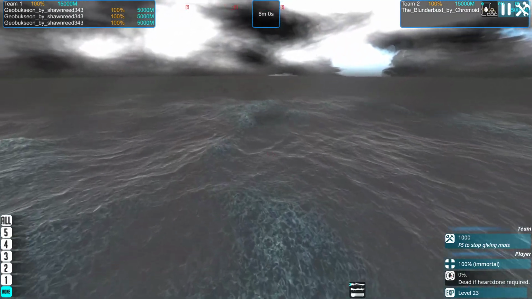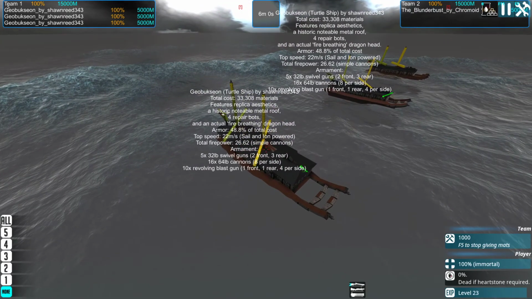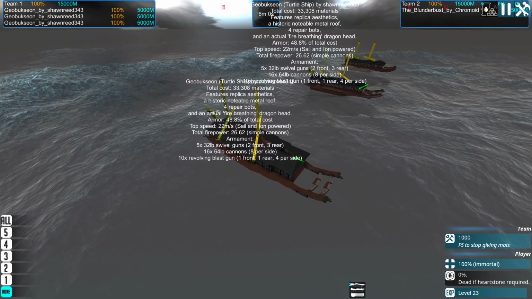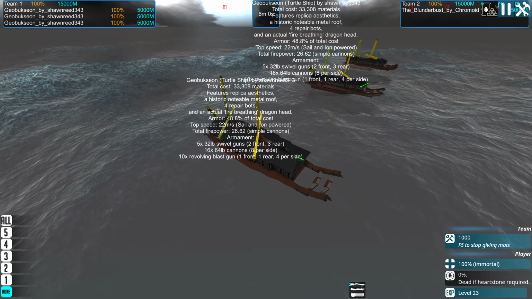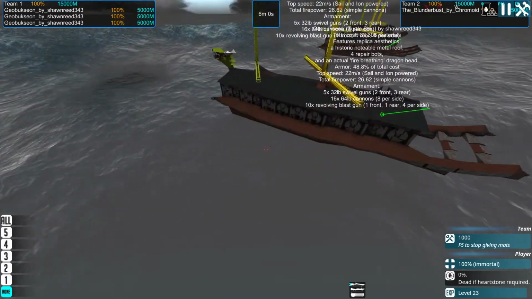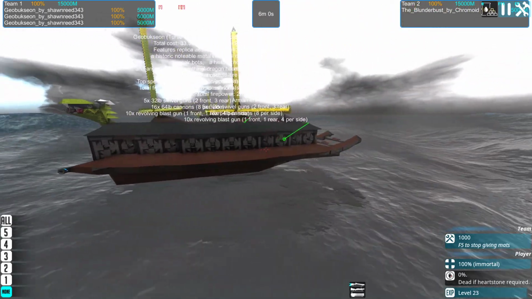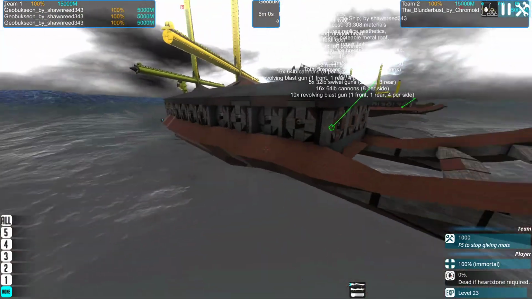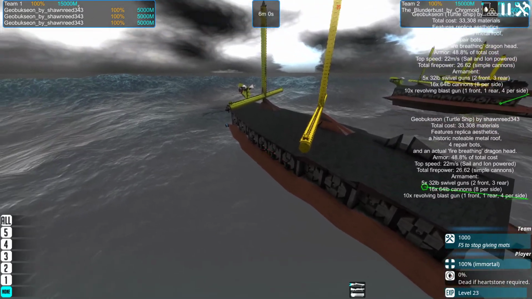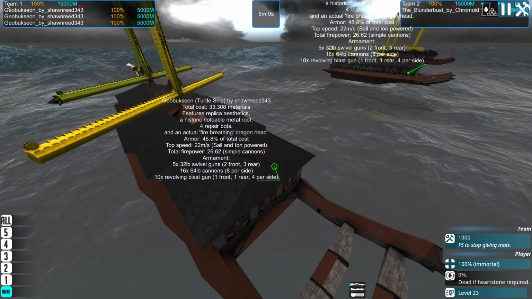So we'll see how it does against my own entry, which are the Jubuxion, the turtle ships. The total cost for these is each 33,308 materials. So managing to fit 3 in, featuring replica aesthetics. I tried to be as faithful as I could, but this is from the depths. Sometimes scale isn't quite perfect. Found a hard time getting that slight curve there. Yeah, they each have 4 repair bots, so total 12.